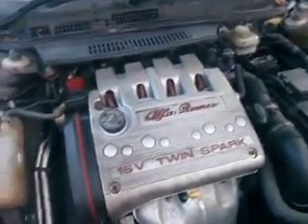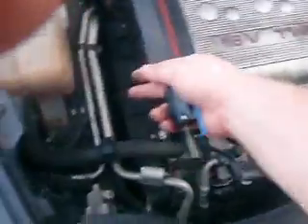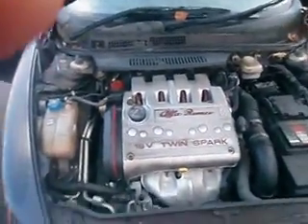So it starts — everything looks fine. The engine is running. I can actually hear my other engine over this one now. Turn this off. Back to the car — it's running fine. The noise has gone away slightly. It does sound like there's something over this side but might have a rattle — not really major, I don't think. I think that noise is going also. So that's the engine running. I'll give it one more little rev before I turn it off.